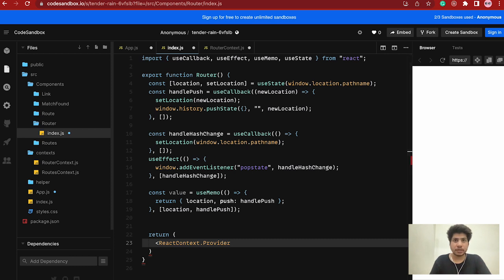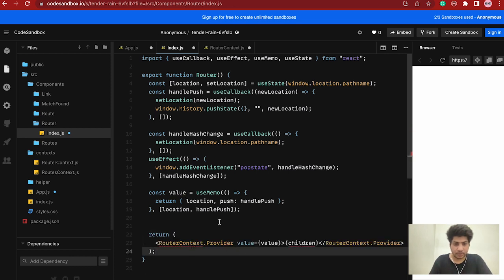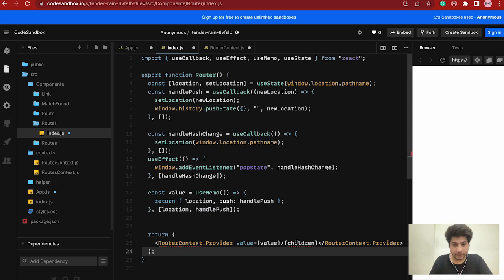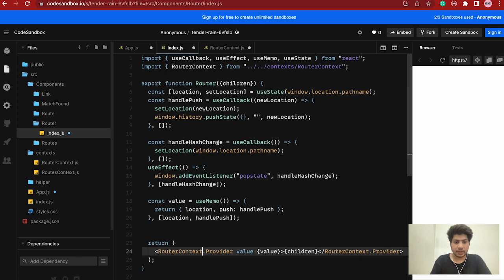Or I can just copy it and paste it. Now the children, I want to have the children as well. So let's push the children here, and this has to be included here as well.